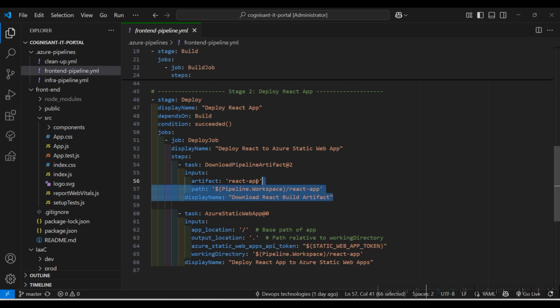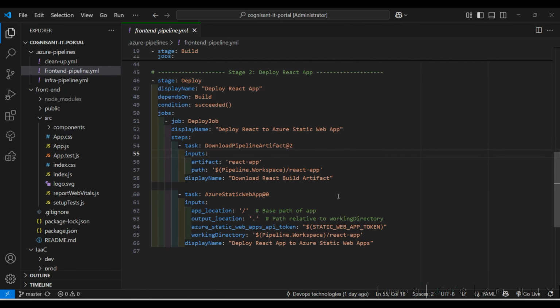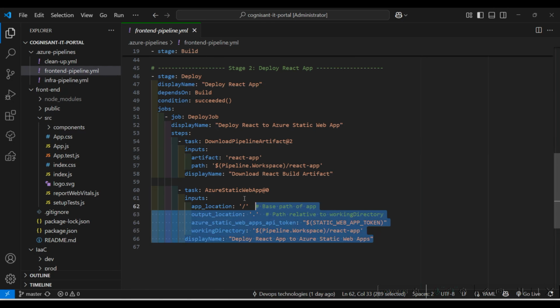Under that, they are downloading the pipeline artifacts. They generated the React app artifact, right? Now they are downloading that same artifact. After downloading, they publish it to this specific path. This task is Azure Static Web App. The app location is the path of the app, and the output is dot.